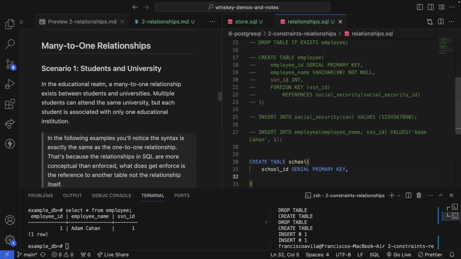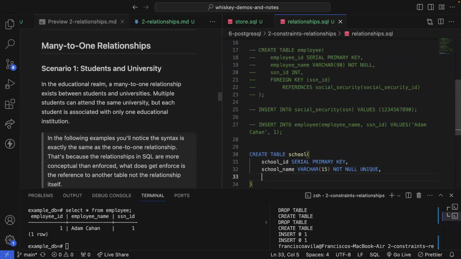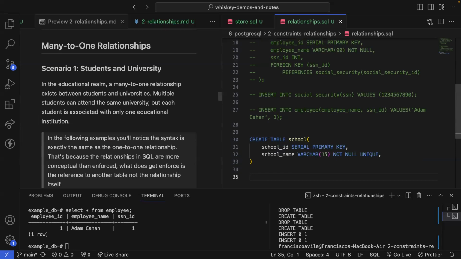All right. I should also have a name, which should be a varchar. Let's make it 15, not null. And let's make it unique. All right. And I think I'm going to keep it there for simplicity's sake.